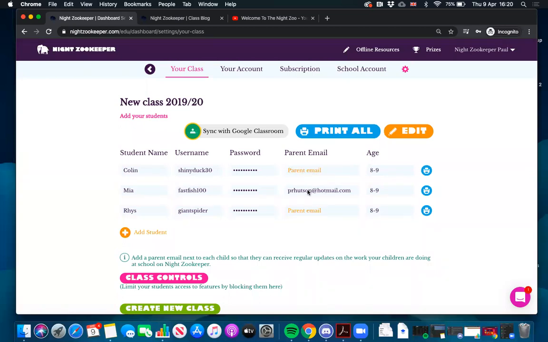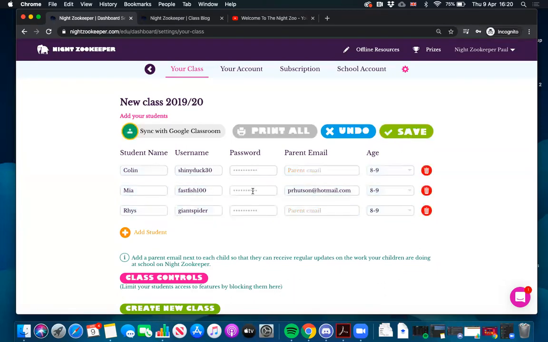One other thing to point out on here is that often children may forget their password when they're at home, and you could potentially get emails or messages from parents asking for this password. We don't actually display passwords openly on Night Zookeeper. We keep them encrypted like this.